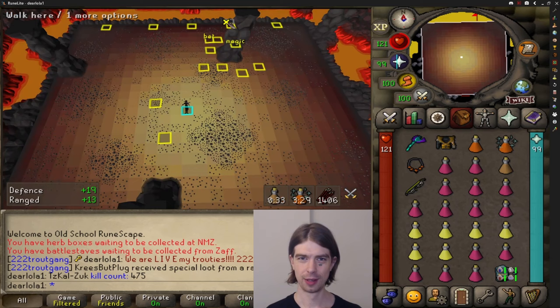If you want to resume the Inferno after logging out during a wave, all you gotta do is either log out, log back in, or simply hop worlds like I am about to do. I'm gonna try and find a good world. Sorry, Fight Pit. How appropriate. Once again, hit the logout button so you get a little bit of breathing room between both waves. And get ready.